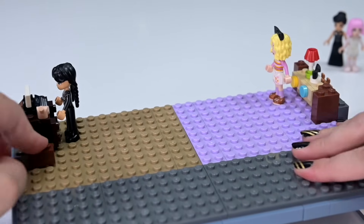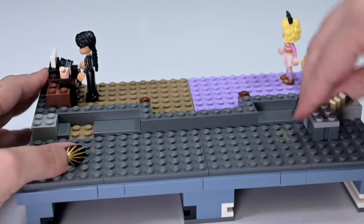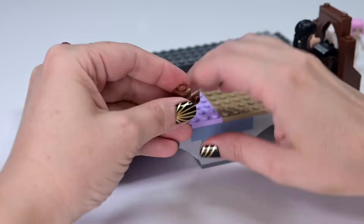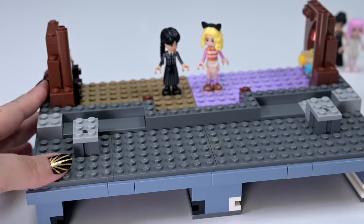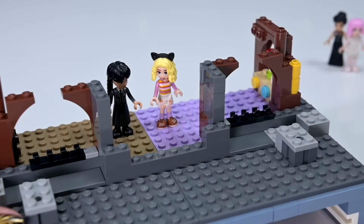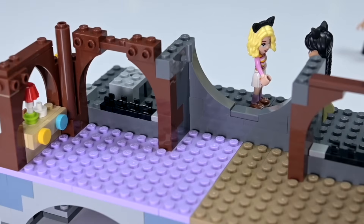Wednesday's hairpiece has a little hole in the top for the cat ears. I want them in their Black Cats outfits because they were just so freaking adorable. Hopefully for the next season, which I believe is coming next year, we'll get some more Wednesday sets. We've got a good amount of structure down already with a teaser of furnishings for each of the girls' rooms - it just makes the building even more interesting.